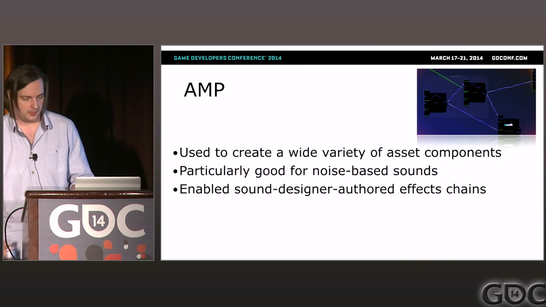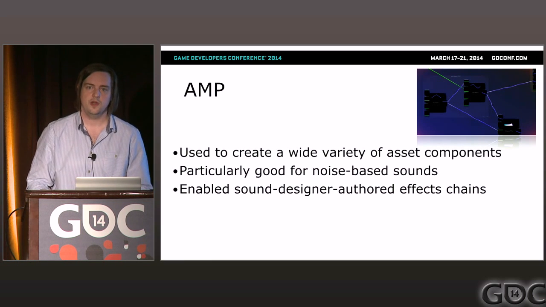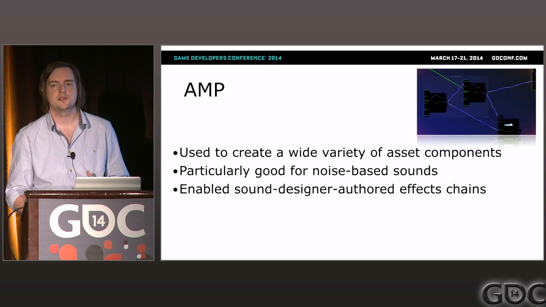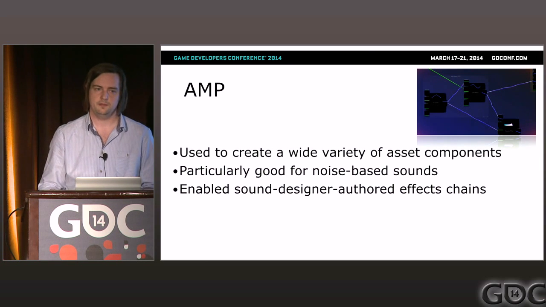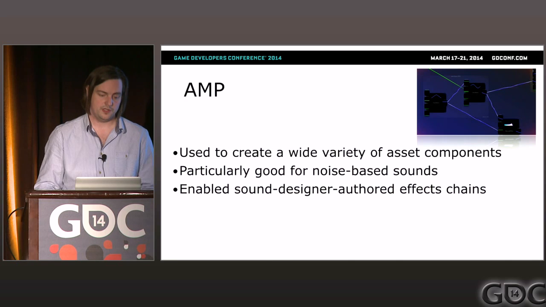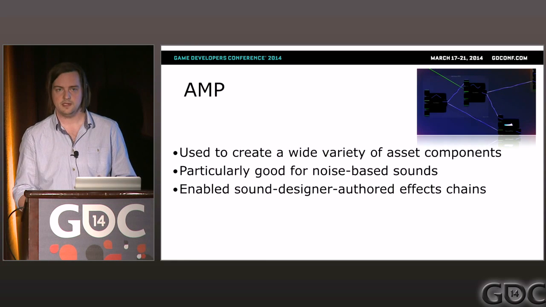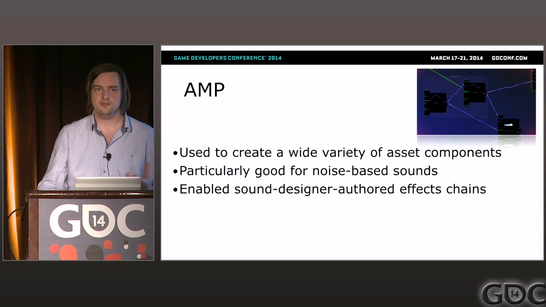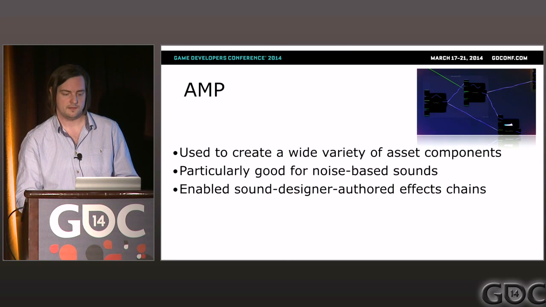So overall, this experiment was a great success. We used it to create a wide variety of assets, and particularly asset components. So it wasn't always the case that a synth would provide the ultimate answer, but usually in combination with other techniques like sample-based or granular-based, it was a really useful tool. Particularly good for noise-based sounds. Noise obviously compresses very badly. So if you have noisy assets, they typically generate lots of compression artifacts, and usually you'll need quite a long loop if you want it to sound flat. Therefore it's a great candidate for this kind of synthesis.